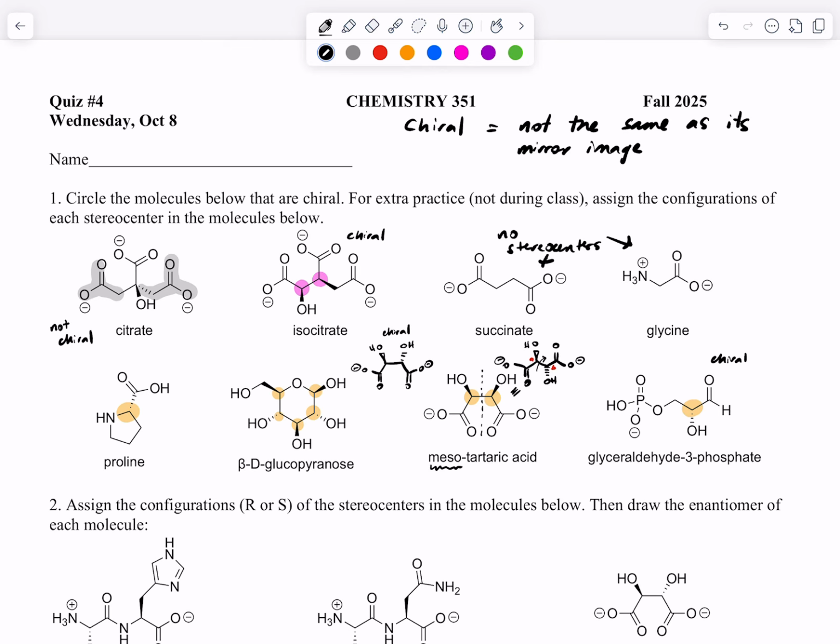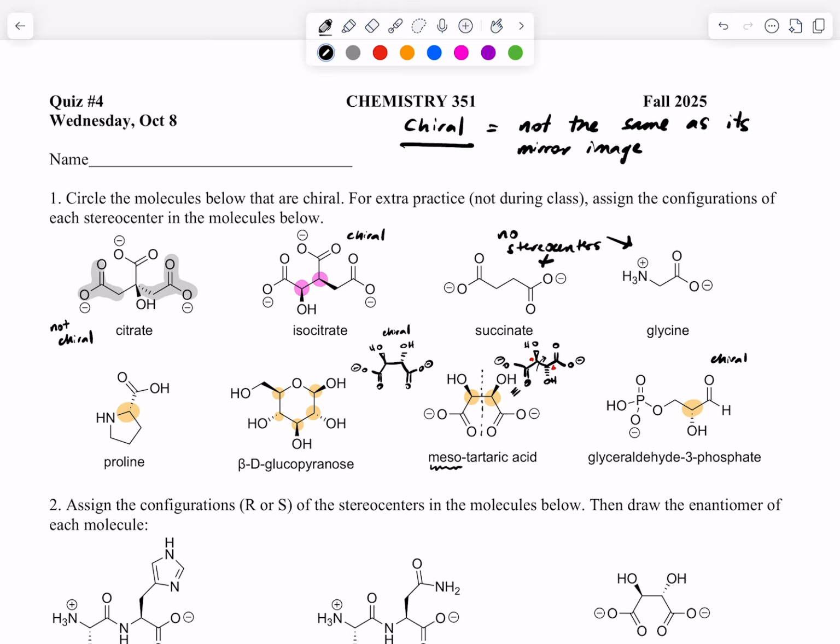So, chiral or not: 1 stereocenter, it has to be chiral. 2 stereocenters or more, it might be chiral, but you better be careful. And the standard for chirality, if you're confused, the thing to go back to, if you can't solve a problem: forget about the stereocenters and just draw the mirror image and see if you can flip it over, twist it around, or in any way make it the same as its mirror image. Okay? Because that's the fundamental definition of chirality.